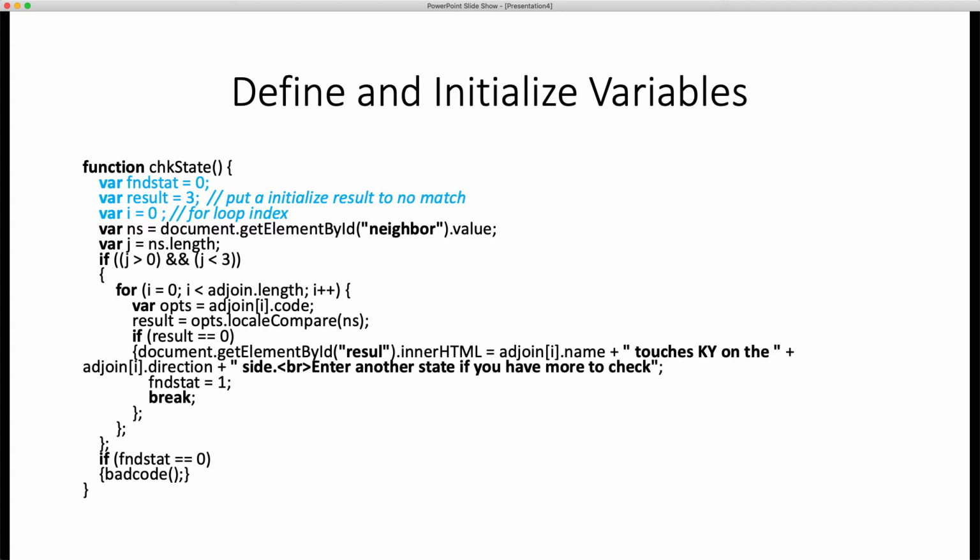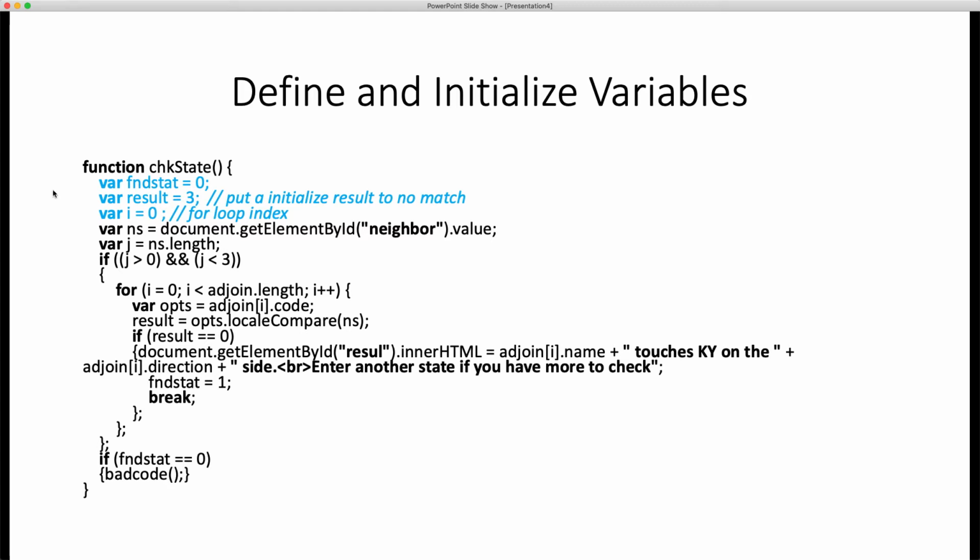All right. Well, before I do any of this, I'm going to need to define and initialize the variables. So I'm going to use find status. I'm going to declare a variable called fndstat, set it to 0.